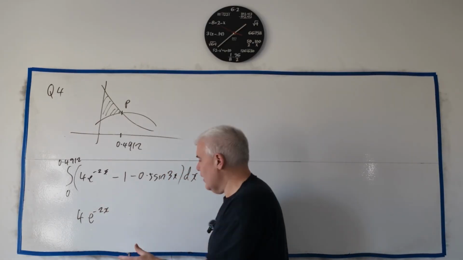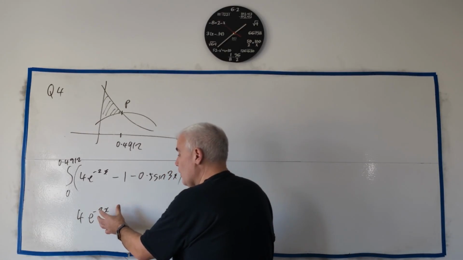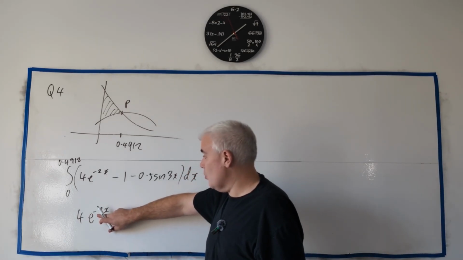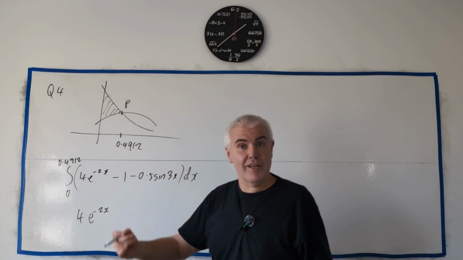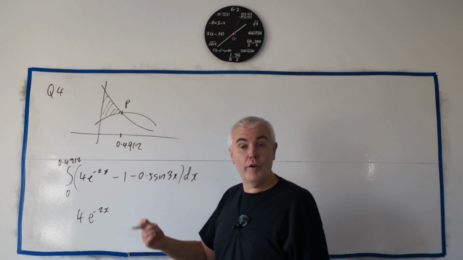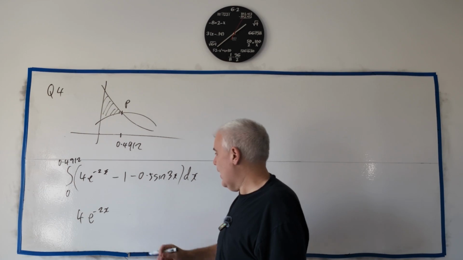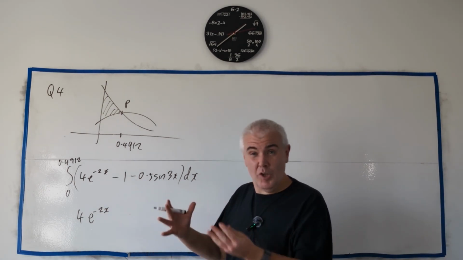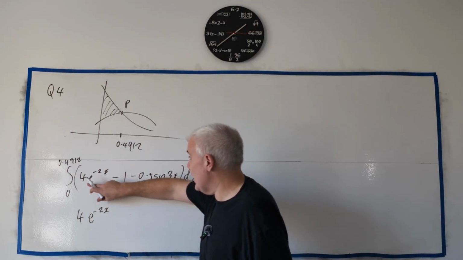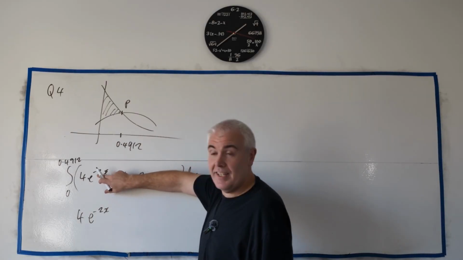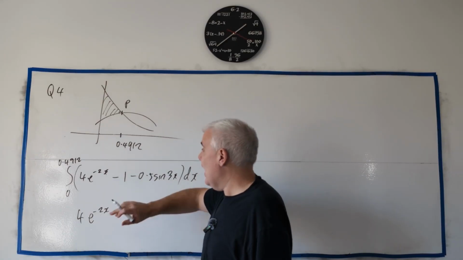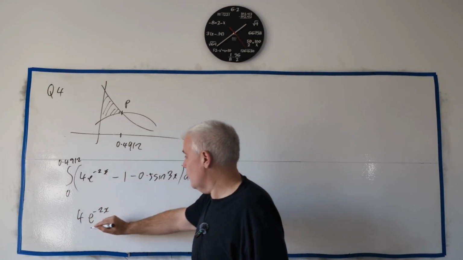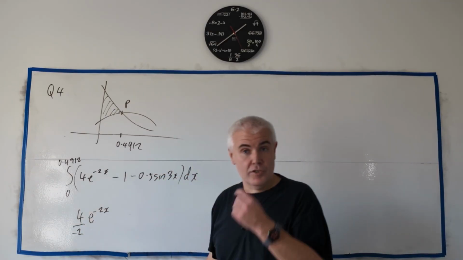It's not just x. So what we've done there is substituted it out. If you were to substitute minus 2x, you would end up differentiating it and get 1 over minus 2. And that would end up multiplying back in. So we can do all that in our head. Basically what it is, we integrate this as if it's simple. That's what I've done there. And then we divide by the derivative of up here. So we end up dividing by minus 2.